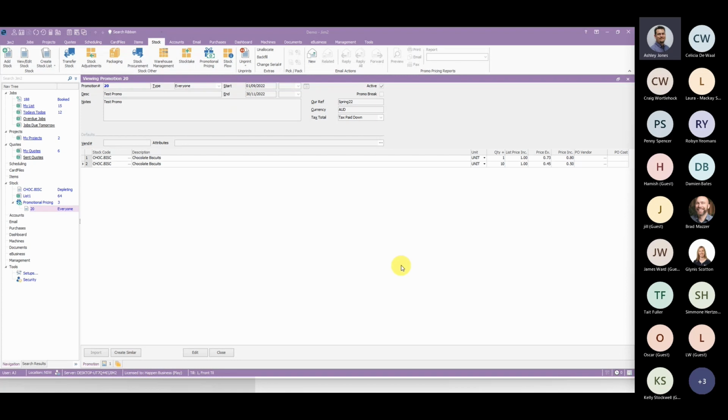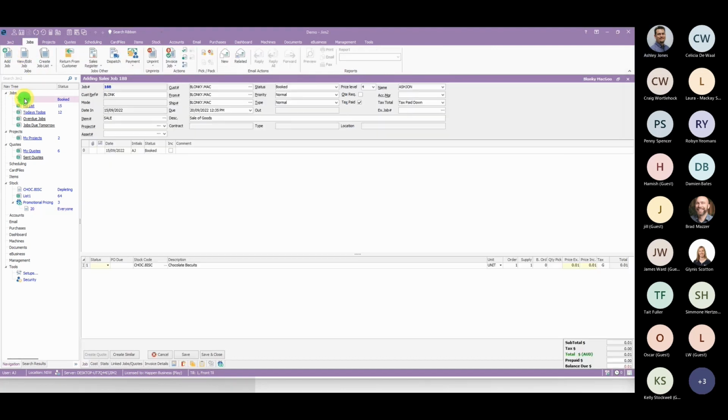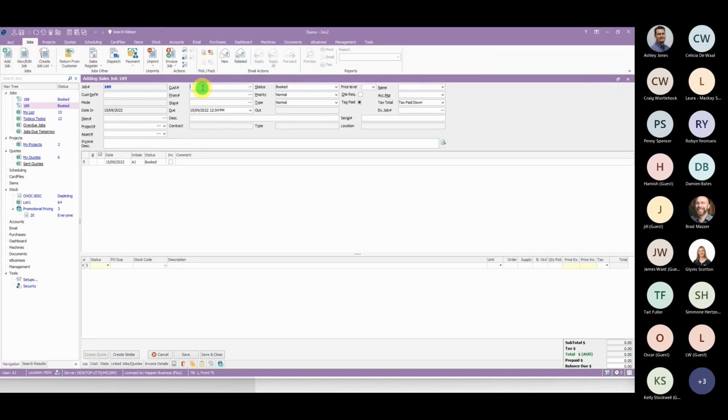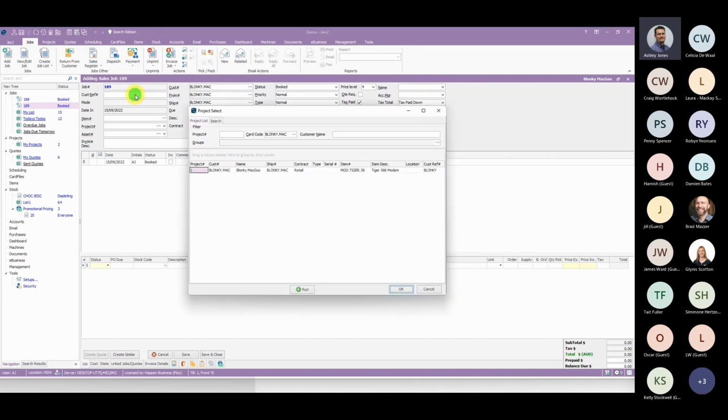In most cases though, the order of calculations for a price won't really matter. But if you find a price attached to a job from a promotion and want to work out why one got applied over a different promotion, it can usually be explained by the order of pricing. Actually, how can we find which promotion is affecting the price on a job? Let's make a job and find out more. Again, we'll sell something to our good friend Blonky.